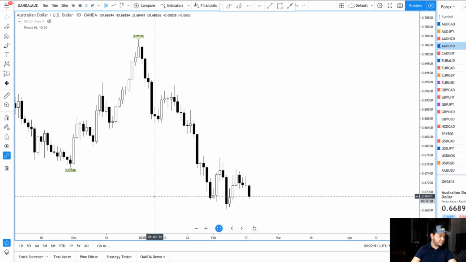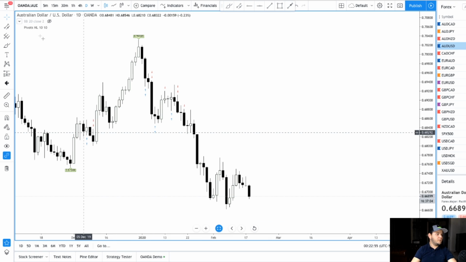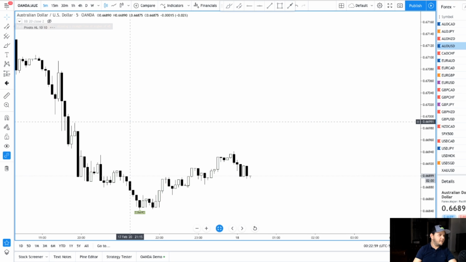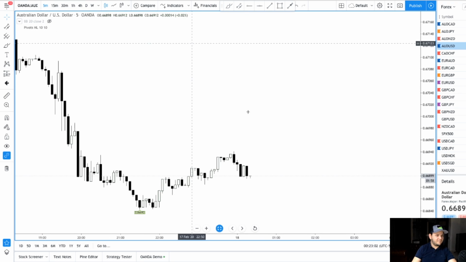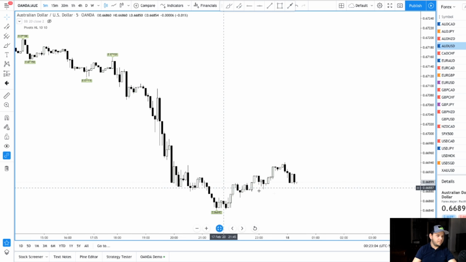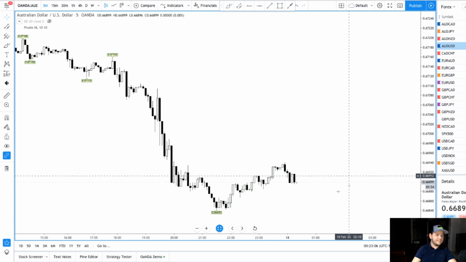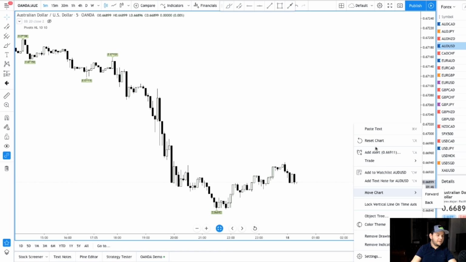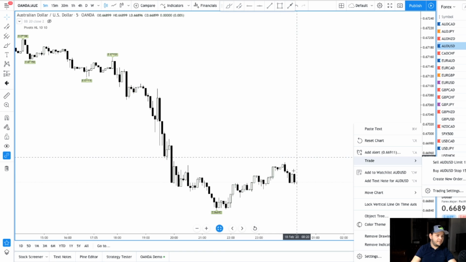Now I'll just close this here. I don't need that for now. What we'll do now is go place a trade. We'll go on a 5-minute chart just to have fun. Let's say I'm hoping for price to go up, which I really don't care. It's just a fake trade I'm doing now for you guys. I'll go here, and I see I have a few different things to look at. So I'll go to trade.